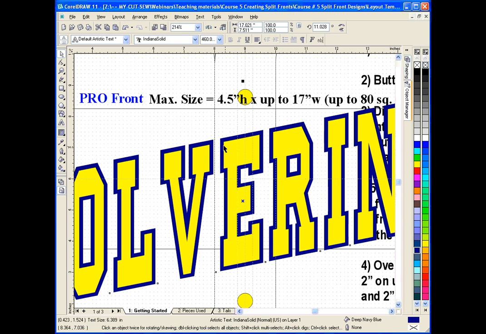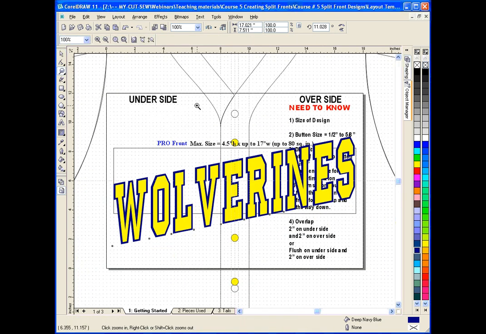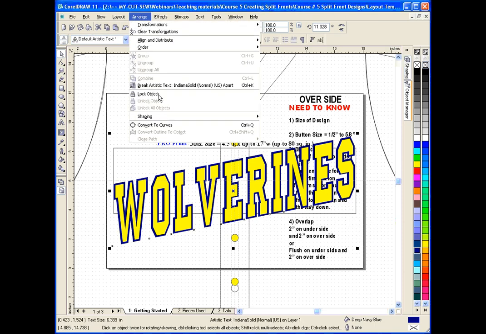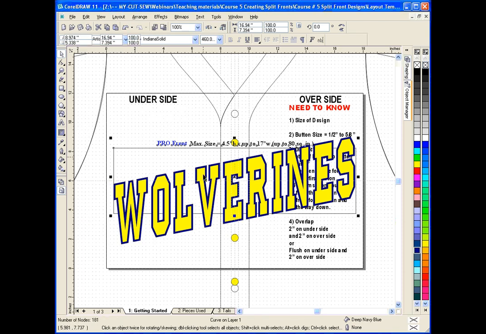Now, if we had the design so that it was touching, like the letter H in Michigan, we have to cut it in half. So we can take from here and now go through and just use the word the way it is without trimming it in half. Let me convert this to curves. Let me take the background, I believe, and the foreground. It's grouped. I have to ungroup it.